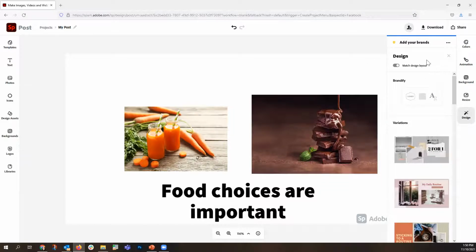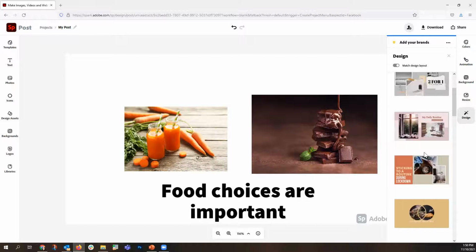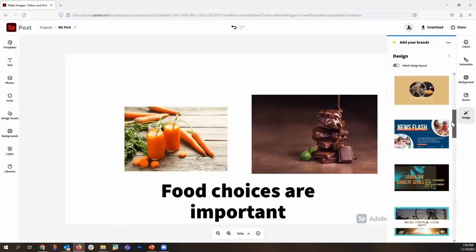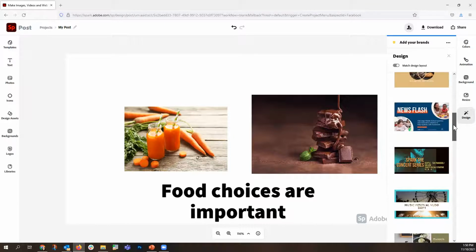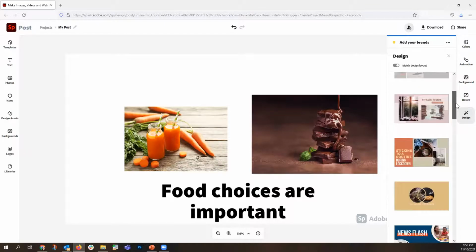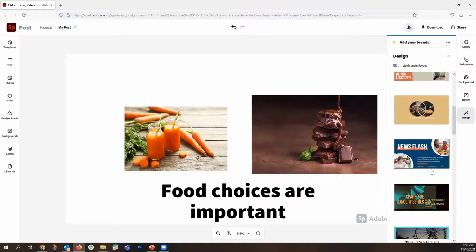All right, so over here on the right-hand side, you can see we have variations. And these are pre-built designs that you don't have to worry about whether it's going to look nice because it's pre-built. And once you add them, you can adjust them. Now, I want you guys to notice that most of these have very obvious places for 2 images. And that is because I have 2 images on the slide. Because I have 2 images on here, it's giving me options with 2 images.